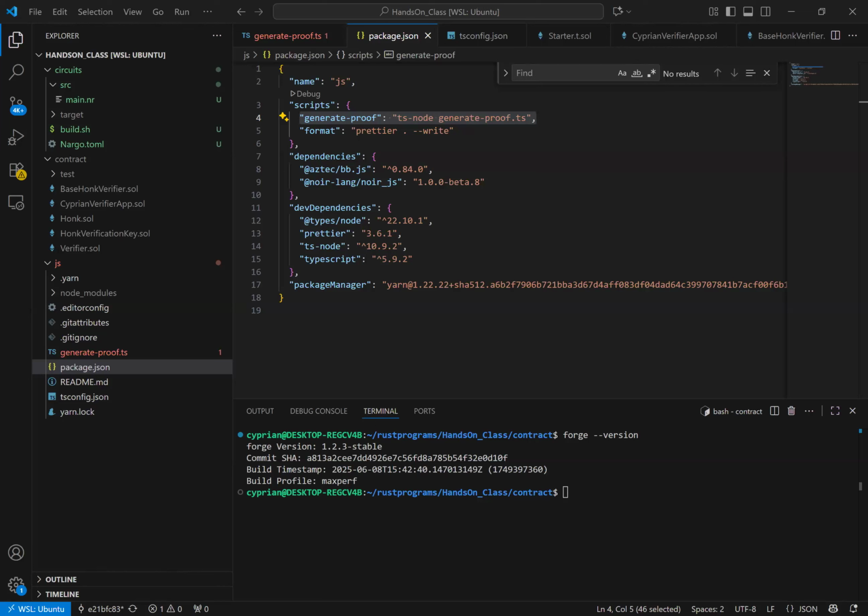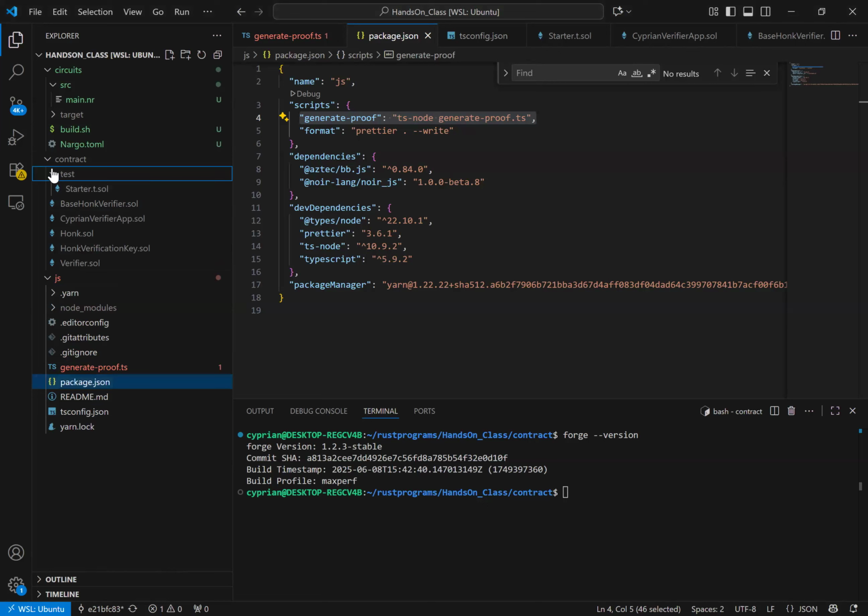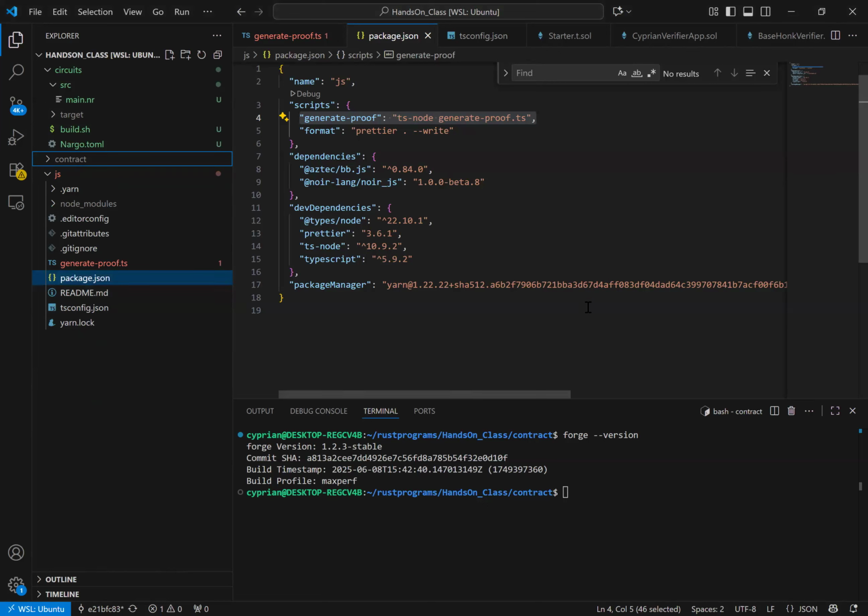Okay, but it talks about tests. Let me check if I have tests inside my contracts. Yeah, it's there. The Starter.t.sol is there. But what it's talking about, as I already indicated, is it requires the foundry.toml.